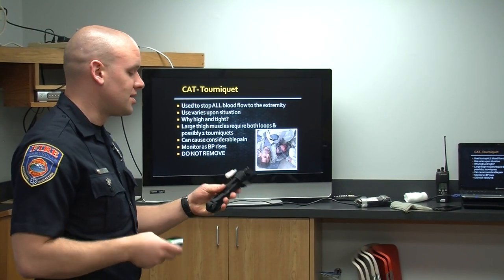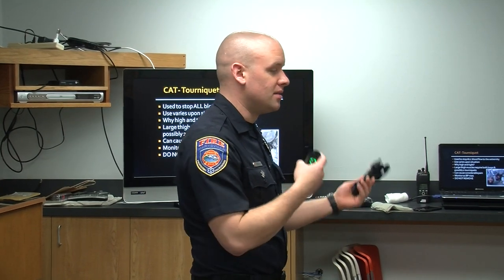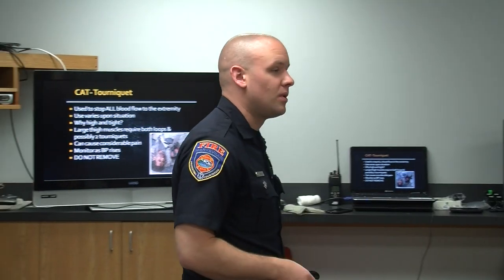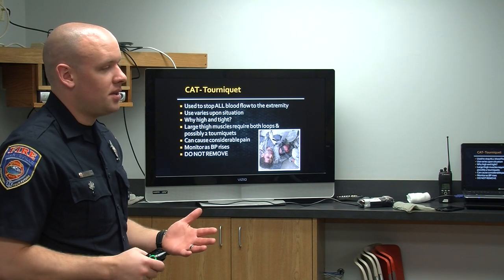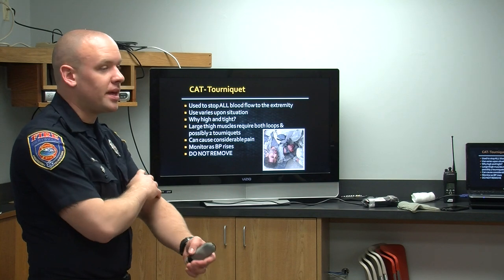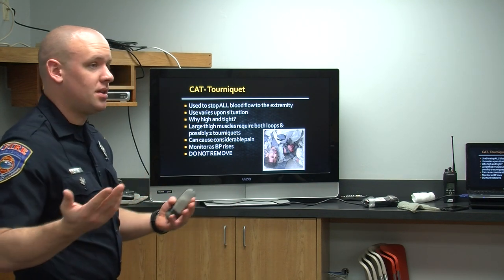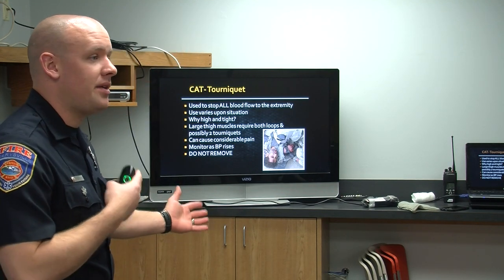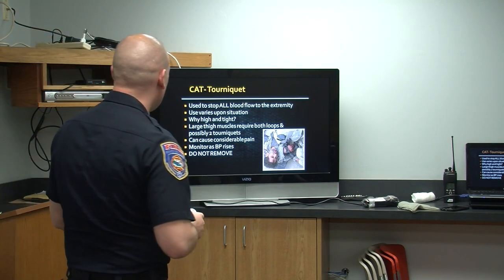So, you can wear these things. They say, if you can control it, no more than 2 hours, but they've had tons and tons of cases in the war right now where they're leaving them on for 10, 12 hours and these people are still having very, very little side effects after. The only side effects that they've really reported in most cases is some kind of palsy in that limb or some kind of twitch in that limb for like a couple months and then it usually goes away. So hey, when it comes to my life, I'll take any risk. It's better than losing your life.